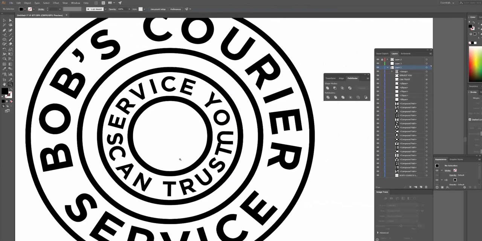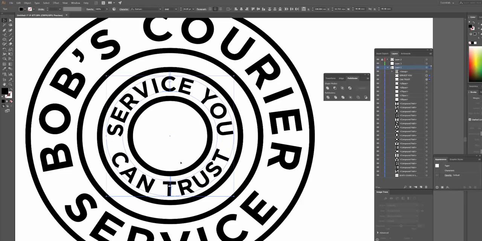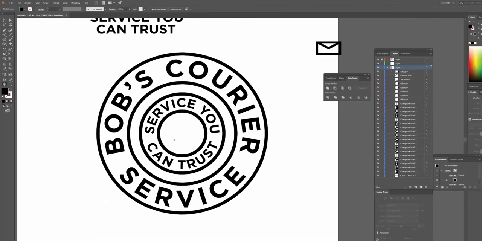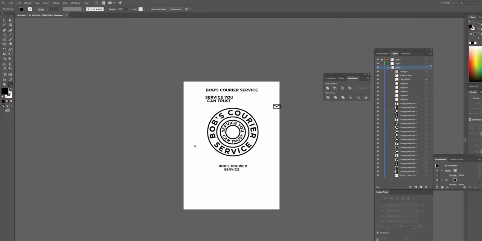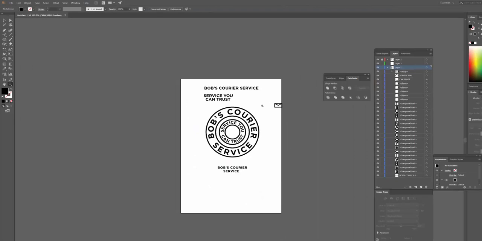And they're overlapping, so I'm going to click on both of them now. And like I did before when I increased the spacing, I'm just going to do the complete opposite now. So I'm going to hold down Alt and click the left arrow, and it's going to bring all the letters a little closer together. Like that, which is not too bad.